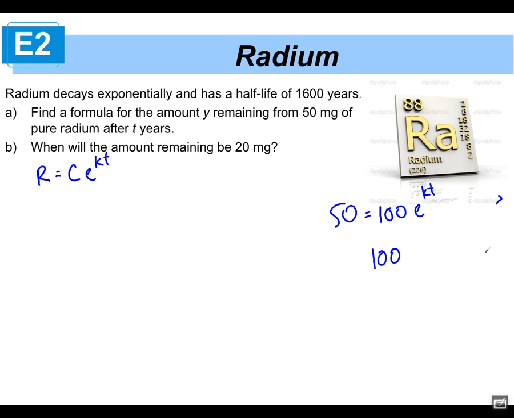Suppose I start with 1,000,000 tons of radium. The half-life would tell me how long till I have 500,000 tons. It's a lot of radium, by the way. What's the first step? Divide, and what would you get? So therefore, do we need to know the starting amount? No. Regardless of what I start with, after a certain amount of time, I'll have half of that quantity. That means I've already eliminated the C and the R, and now I just have e to the kt. But I know what t is. t is 1,600 years.